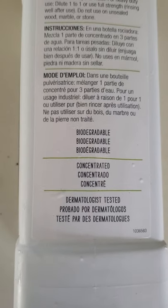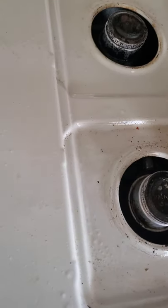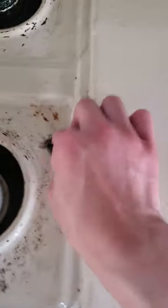Biodegradable, concentrated, dermatologist tested. That's a really big deal in my family. We've got some eczema and some psoriasis here, so these more gentle cleaners are pretty, what's the word? Enticing for us. Try to get some of the skin conditions under control. I look forward to trying the laundry detergent out, because I think it holds the same.